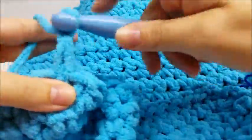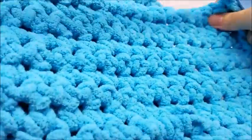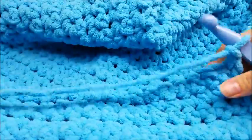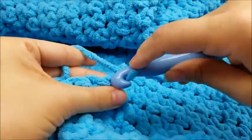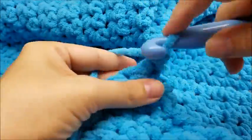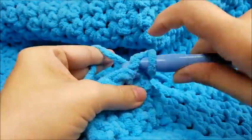Okay, chain one and turn again, and we're going to go across again, one single crochet in every stitch. So go into that very first stitch, and then one single crochet in every stitch across.